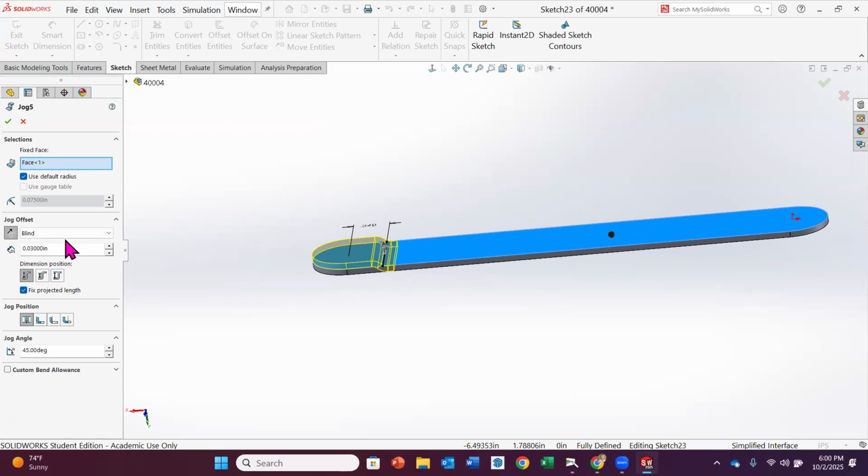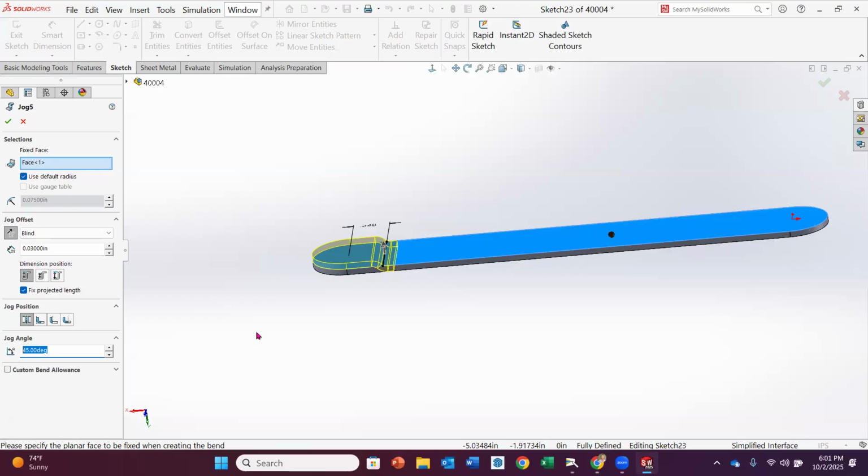Now, as far as what you're doing here, this is the blind jog, and you can switch the direction by just toggling this, just like on other functions that we see in SolidWorks. The depth dimension for the blind, this is just really how deep it goes or how high it's going to go. I did a 32nd, okay? That's what I found seemed to work. And then my jog was not 90 degrees. I did 45 degrees, okay? So 45 degrees. And then it's a 32nd of an inch, okay?